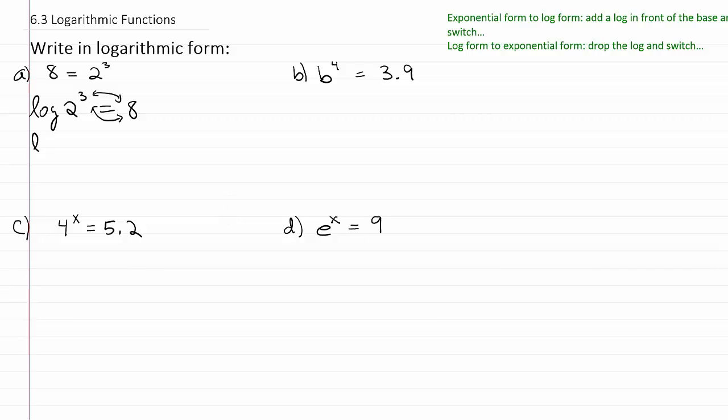So then you're going to have, now what we really want to say is log of 8 base 2 is equal to 3. So I'm just using this simplified method: identify the base of the exponent, put the log out in front, and then switch the other two numbers, to help remind you of a visual way to do the problem.